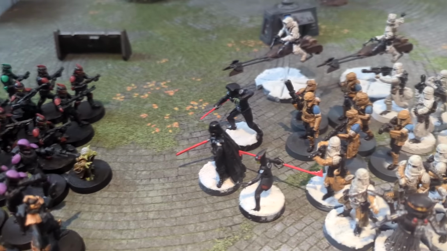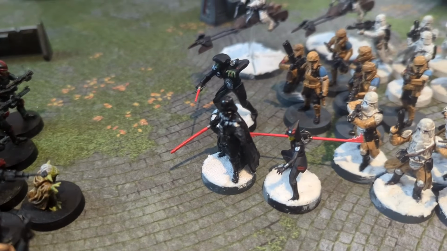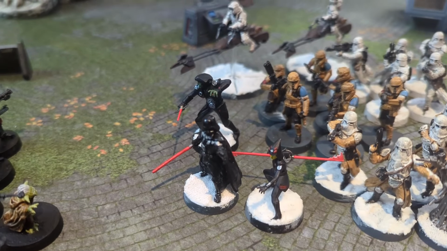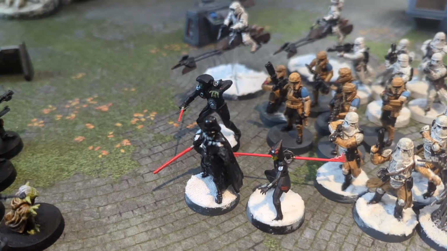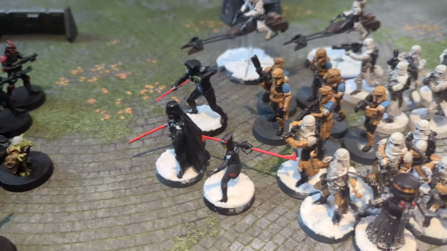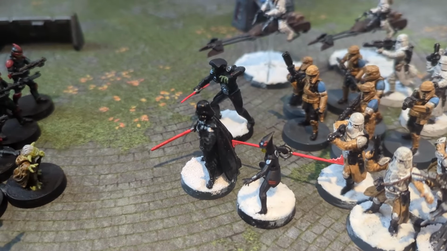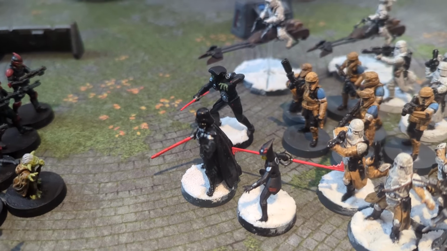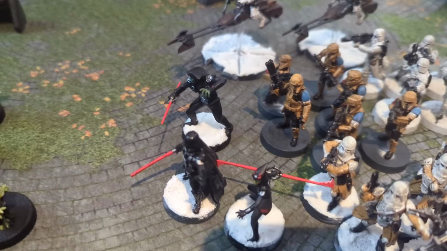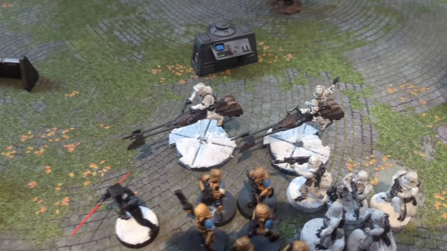So I will be playing the Empire today, and my list includes Vader, who is going to be equipped with the Force Push, Saber Throw, Force Reflexes, and Aggressive Tactics upgrades. He's bringing with him two Inquisitors, both the Fifth Brother and the Seventh Sister. Both of which are equipped with Force Reflexes and Offensive Push, but I also gave Fifth Brother Tenacity because it turns out he likes taking damage sometimes.